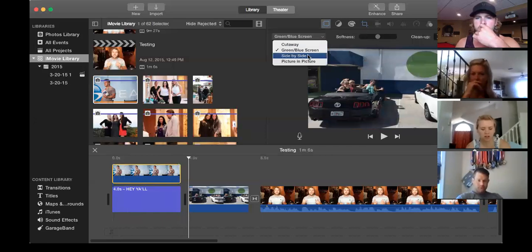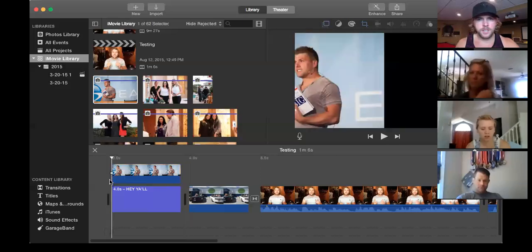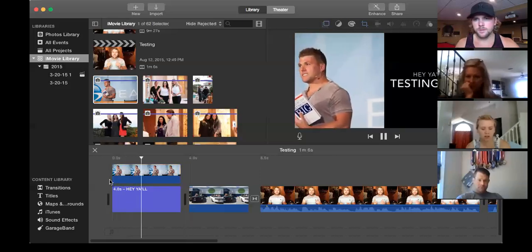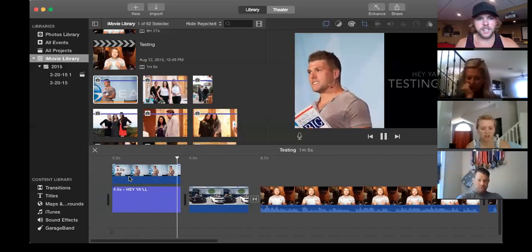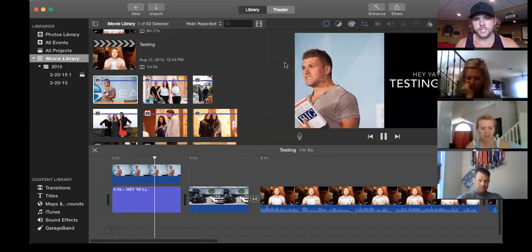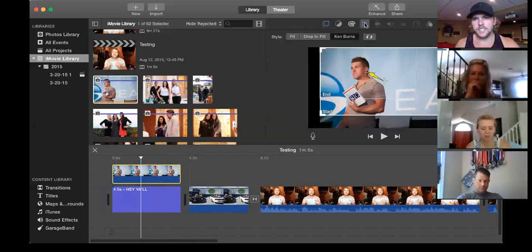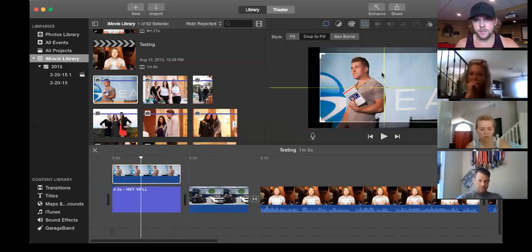You don't need that. You can do like side by side. Come on, computer, keep up with me here. So see, a lot of you guys could probably use that. And if I was using this right here, and by the way, that was just the side by side option, I would probably change the picture so that it doesn't have any Ken Burns. I just fit it. Or maybe I'd crop it. That's what I'd do. I'd crop it. There we go.